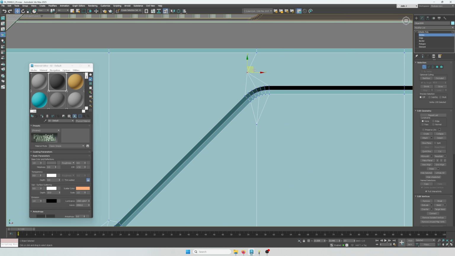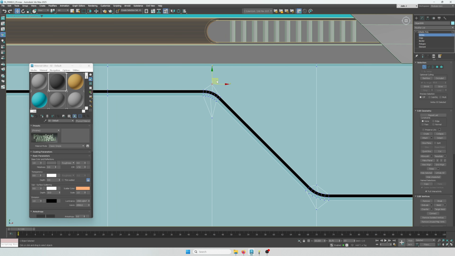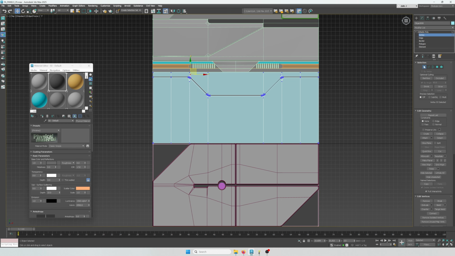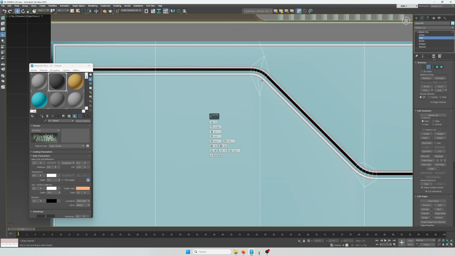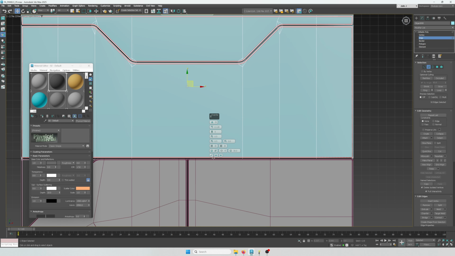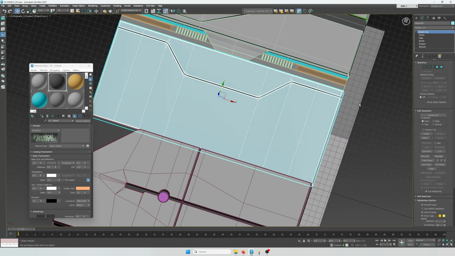These vertices are not allowing the chamfer to succeed, so they need to be moved towards the center. Once we have more space in that area, the chamfer is going to be smooth.